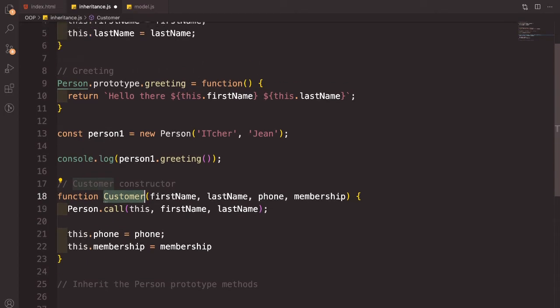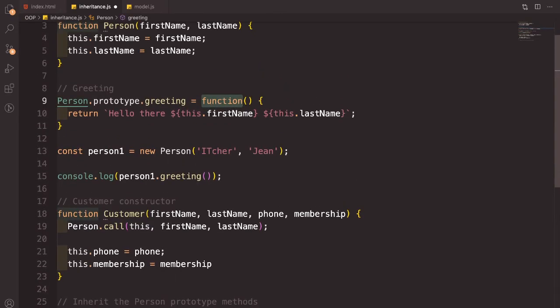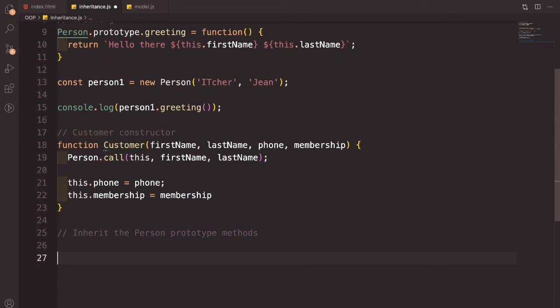Kasi technically, si customer, meron lang siyang property. Wala siyang prototype or greeting method. Diba? So, ibibigay natin yung greeting method ni person or i-inherit natin kay customer.